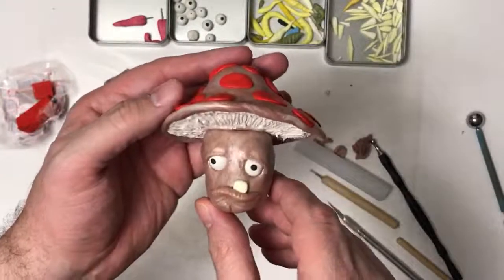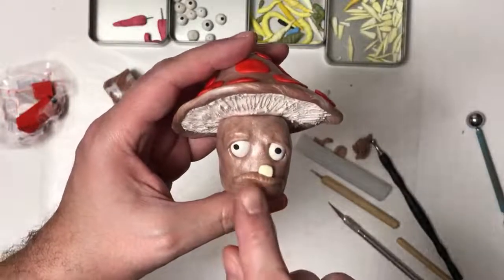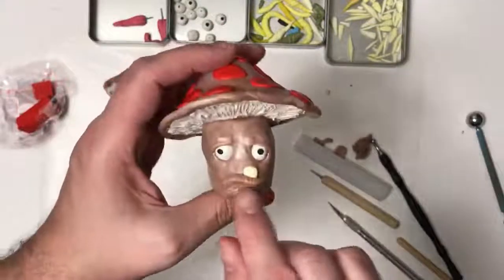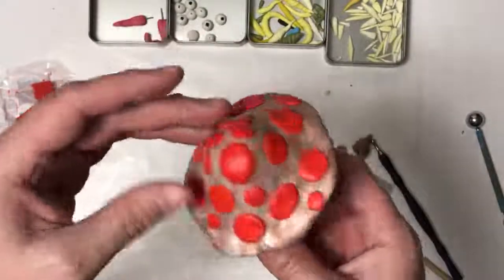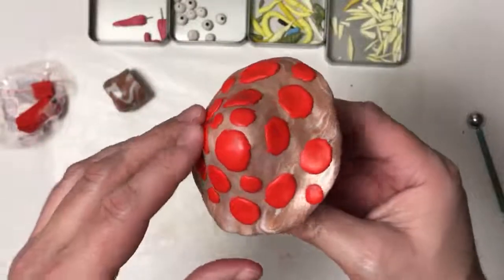So it's our sad mushroom monster. He's got two eyes. Wanted to make him sad. Add the tooth. Gave him a kind of a thick lower lip. Add some texture there. And then I textured the inside underneath. And then we decided to add some red spots to him.